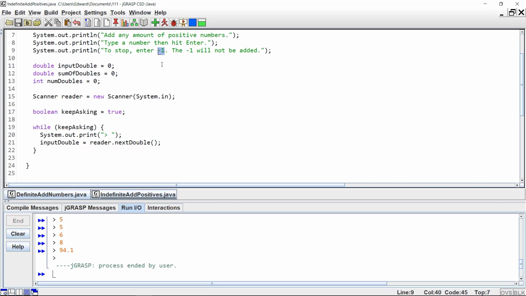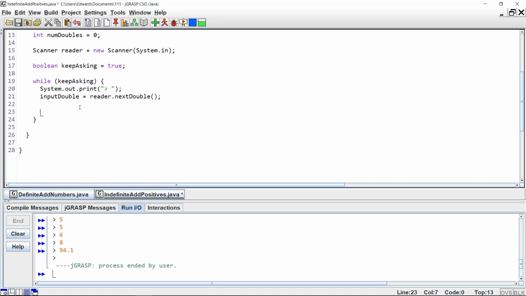So it's going to look like this. After the program gets the user input, it needs to be after because the program needs to receive something from the user in order to determine what to do. So after the program gets some information, we need to check it. So I'll use an if statement.